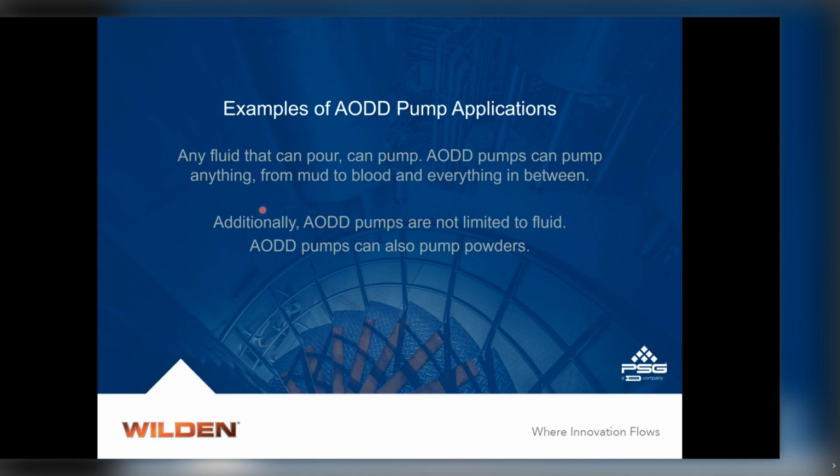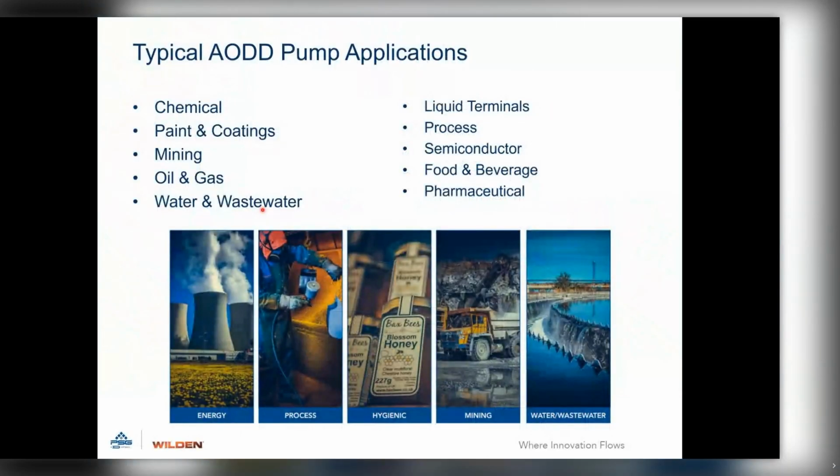But there are a lot of people out there in the industry that are using diaphragm pumps to pump powders, and they do it very effectively, especially pumping carbon black and stuff like that. So when we get into our typical applications of a diaphragm pump, right, you'll see that we're big in the chemical industry, paints and coatings.